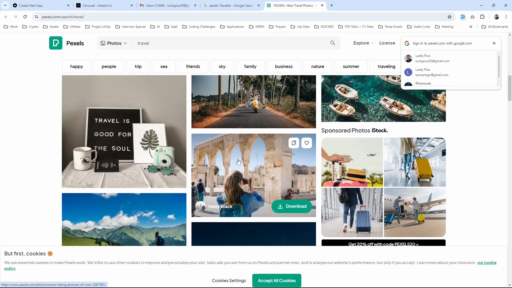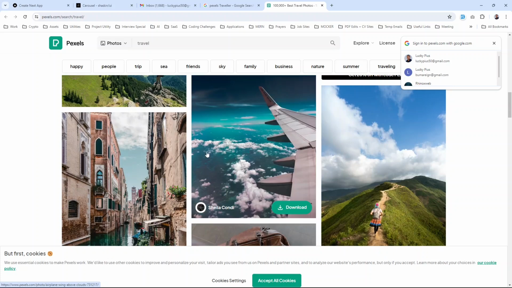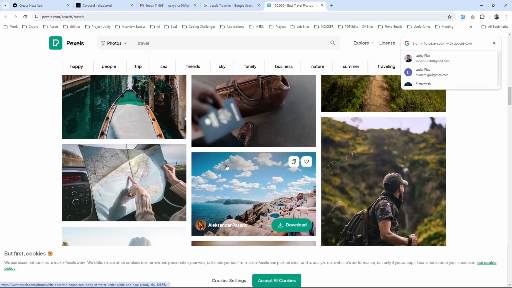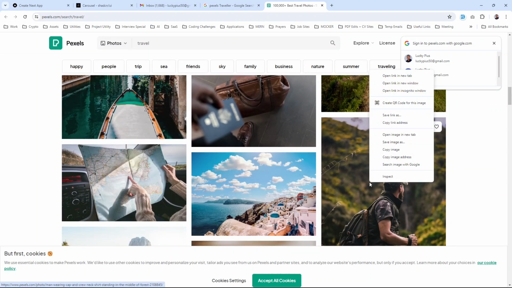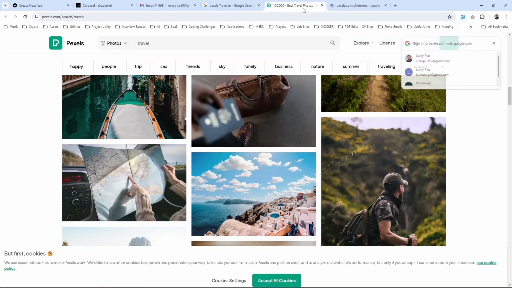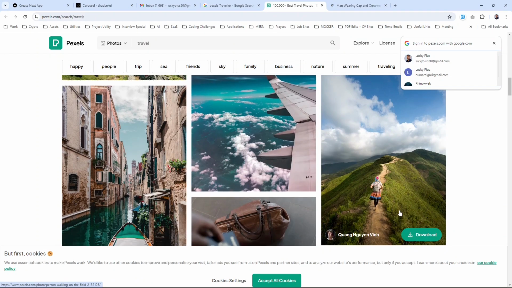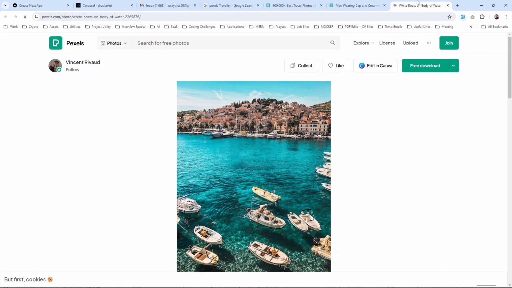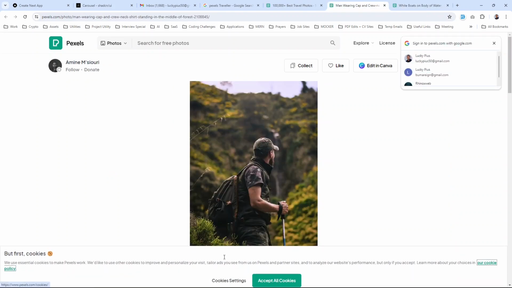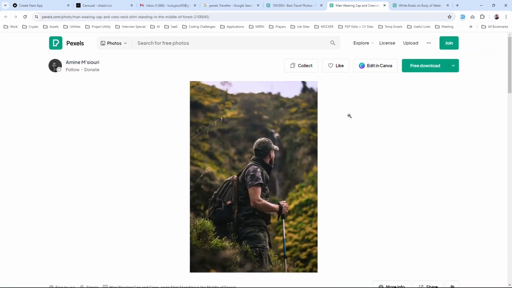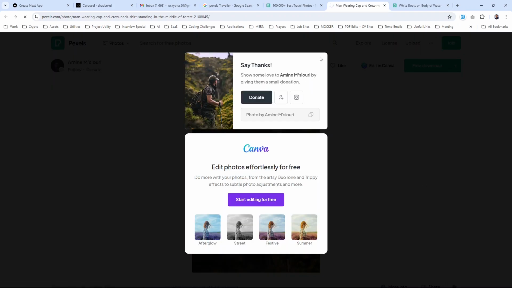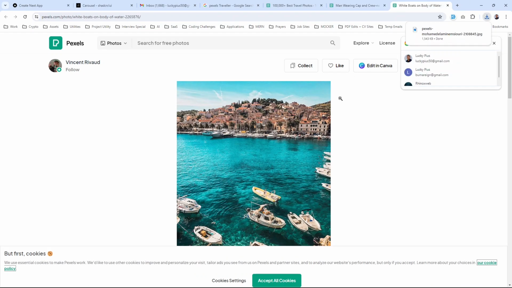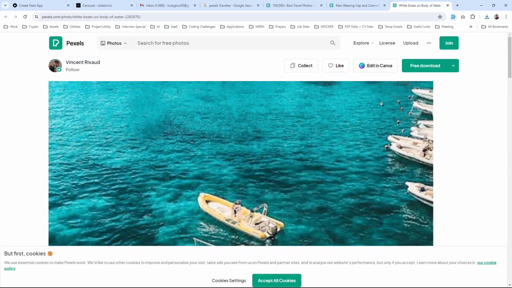Okay, so this is good. The one is a little bit darker, by the way, so let's see. Okay, so let's grab this one. And that will do. Maybe we could grab this one. That's two, extra two, that's fine. Okay, so I'm going to just accept the cookies, free download, original, just download it, doesn't matter. And same here, right?